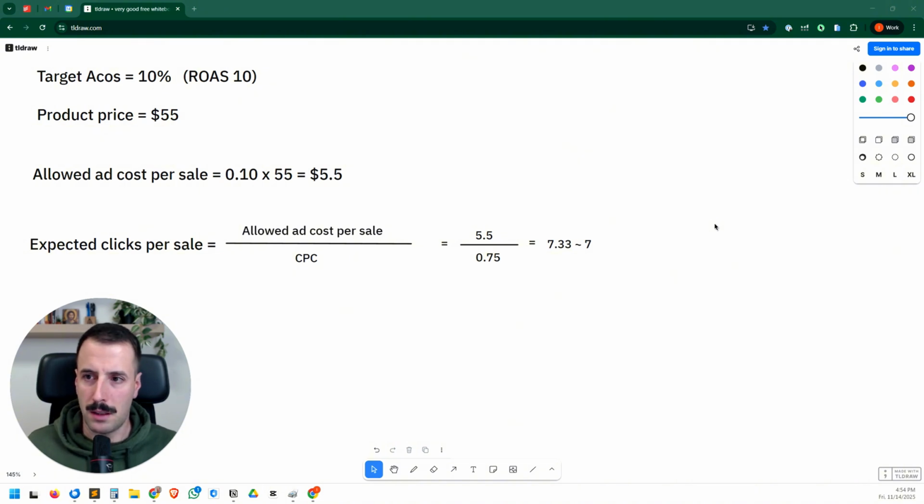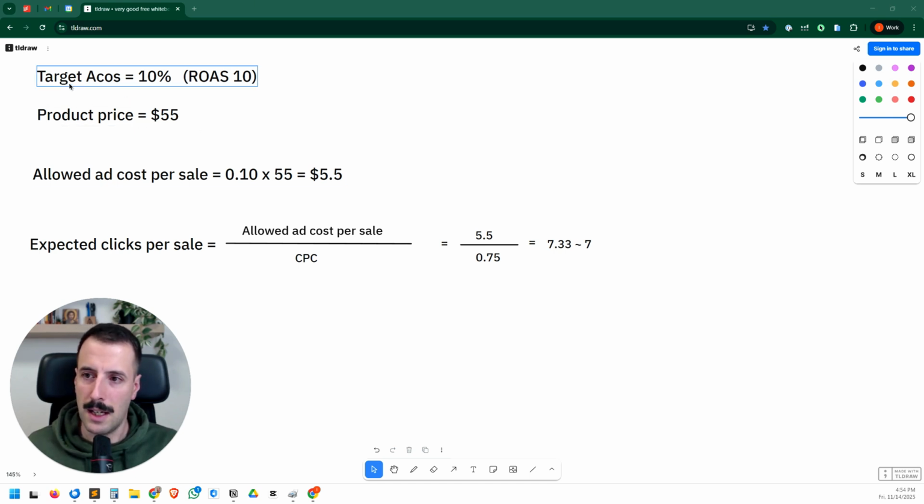If you want to be a little bit loose, because the keyword is highly relevant and you know that it should convert, you can let it go for double what's expected. So in this example, with a 10% conversion rate and 10 clicks, you can go up to 20 before you make a decision to pause the keyword, or decide it doesn't make sense to do anything with it. That's cool. Another option is to approach it completely mathematically.